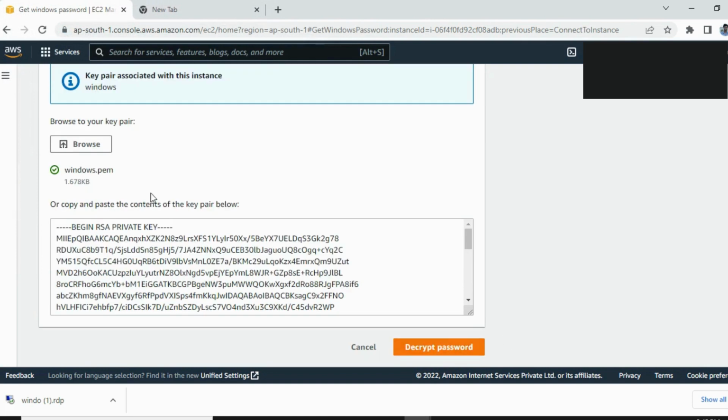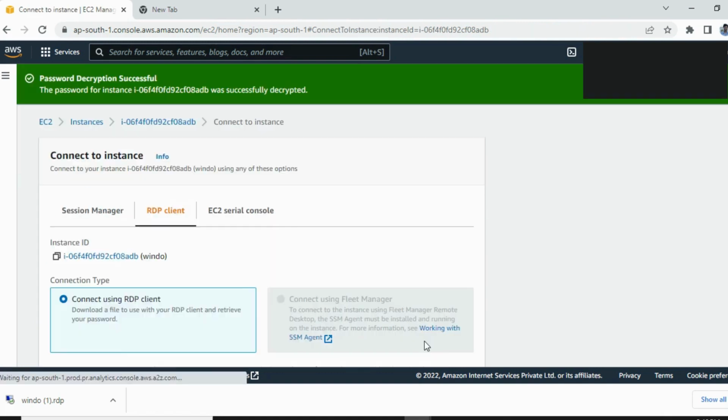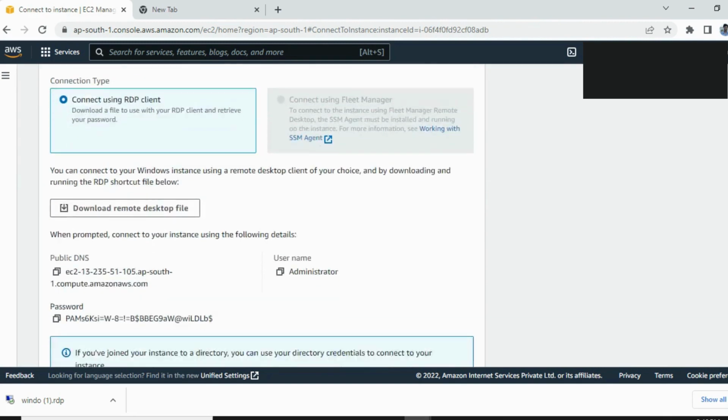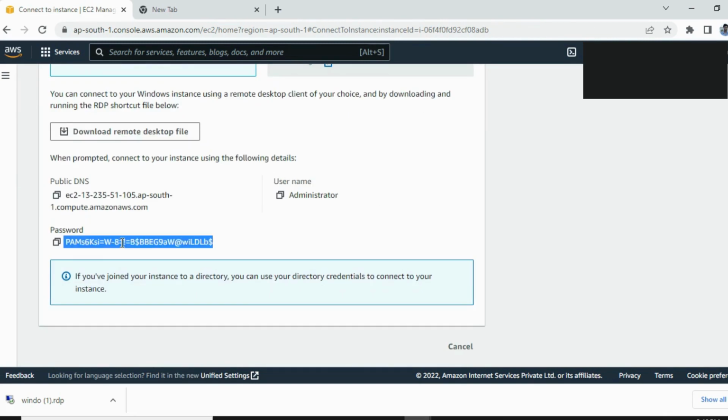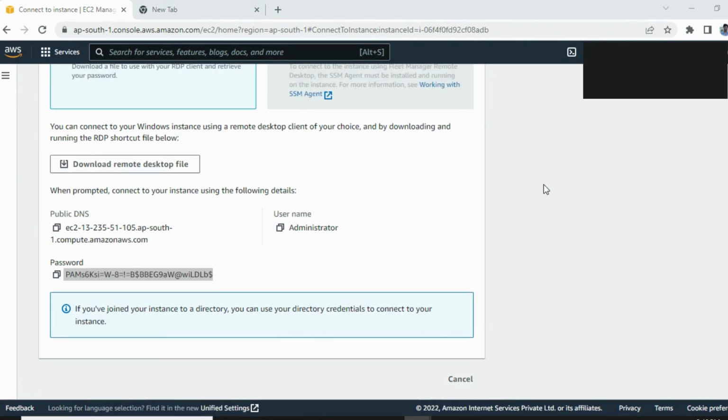Decrypt your password using the key pair you get at the time of creating your EC2 instance. If you have no idea, you can also check out my video; I've already created one. Decrypt your password, and copy it into this RDP file.